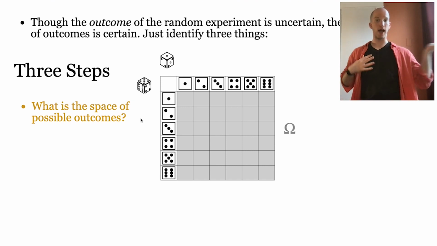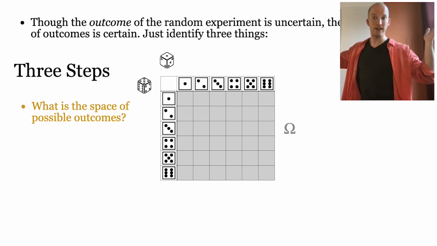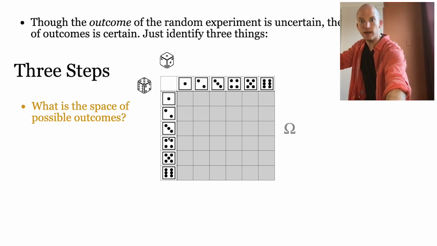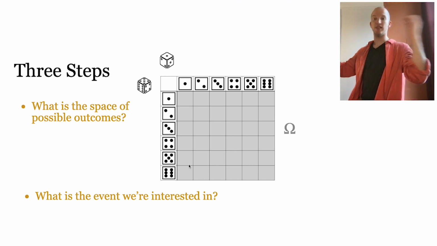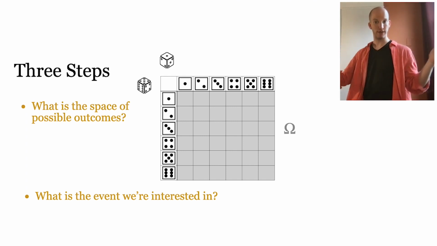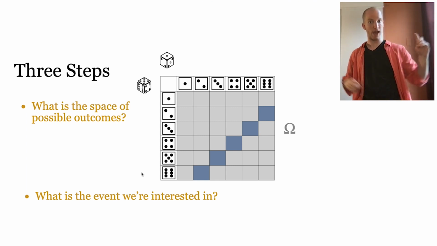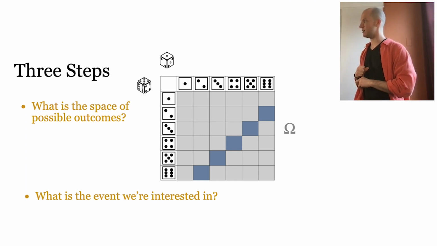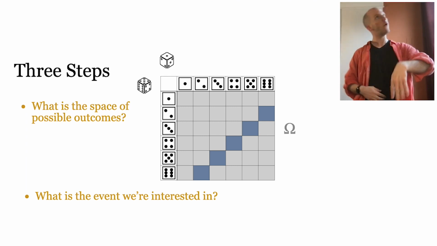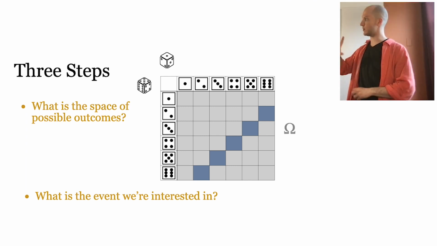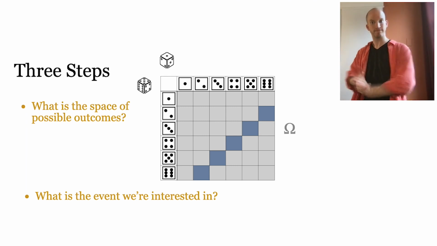Well, let's say I'm playing a game where when I roll an 8, I win some resource. I'm very interested in when the 2 dice add up to an 8. This is an event. It is a collection of outcomes. And we were able to draw it on our space now that we have this pretty picture. We're able to see that an 8 is going to be, well, a 6 plus a 2, 4 and a 4, a 3 and a 5. Those are going to be 5 possible squares that add up to an 8.